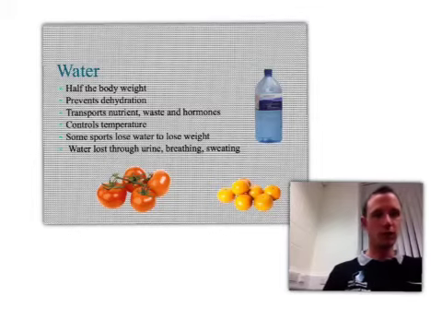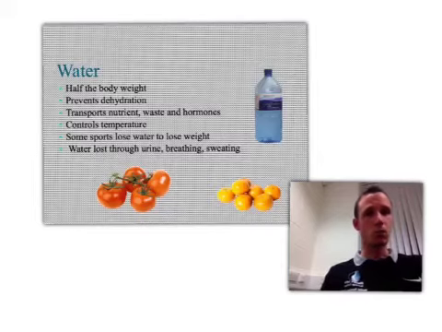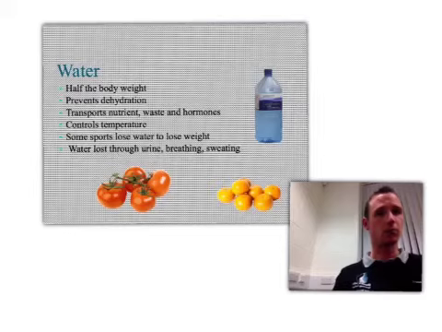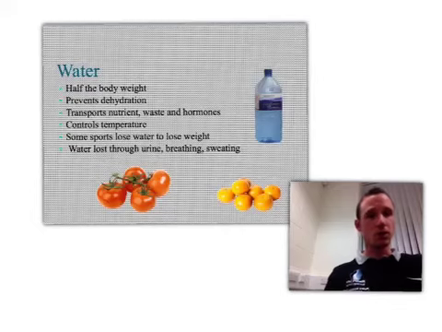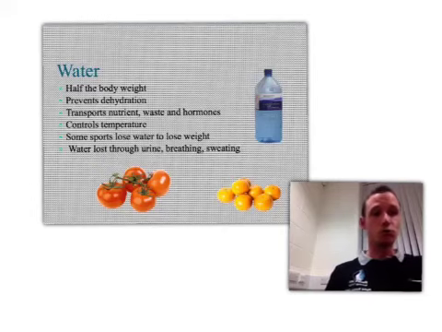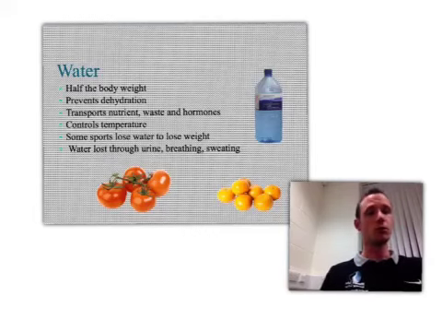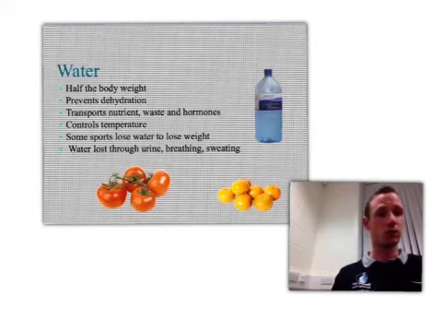Okay, so the final nutrient that you need to be aware of, which is also needed as part of a balanced diet, is water. Water makes up half of the average person's body weight. The main function is to prevent dehydration, but it also helps transport nutrients, waste and hormones around the body, and helps control temperature. In some sports you lose water and you lose weight, so you need to drink more water whilst you're participating in sport in order to rehydrate your body. You tend to lose water through sweating when you're playing sports, through urine and through breathing. So water is a vitally important part of a balanced diet which you also need to have on a regular basis.